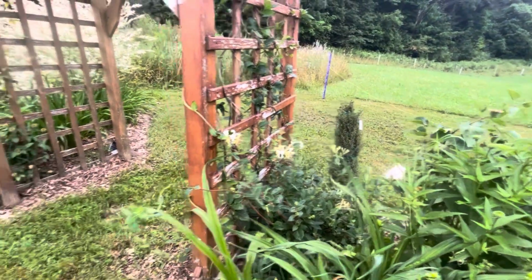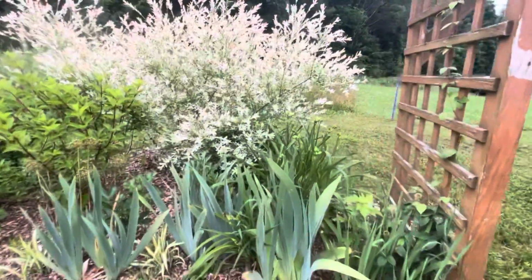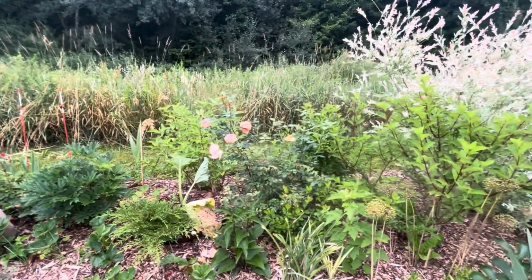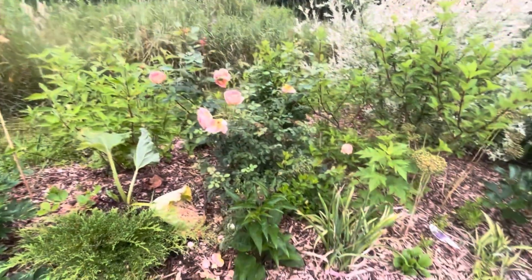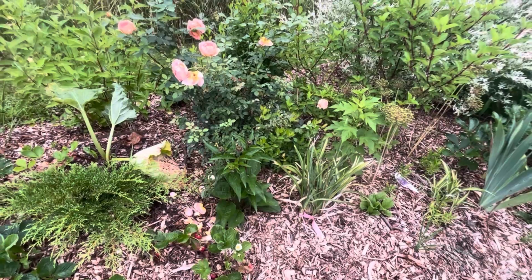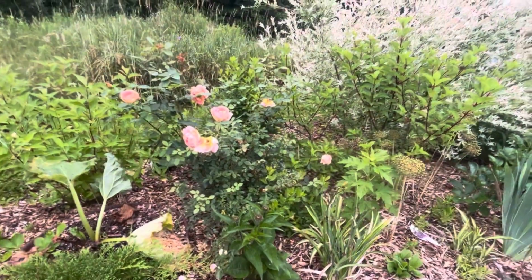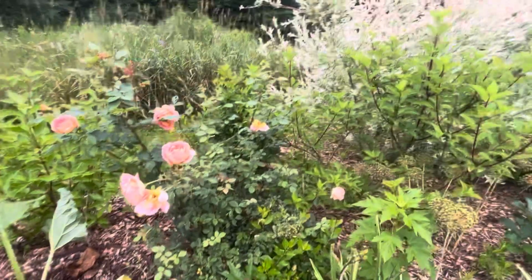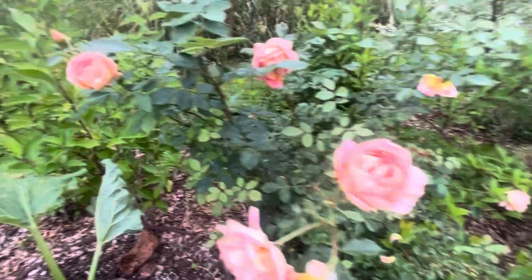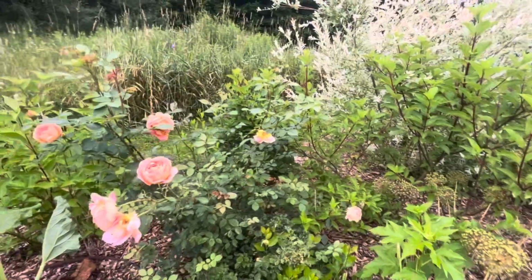Honeysuckle still blooming a little bit. Some daylilies getting ready to pop there, but haven't yet. My Lady of Shalott is still blooming. I have another coneflower here, but I don't know the color of it. Pretty sure they're all pink that I planted last year. I had trouble getting coneflowers to come back, but I think the problem was that I was digging them up in the spring thinking they were weeds. Lady of Shalott, you are so beautiful. The perfect colors combined. Need to do a little more deadheading on that one.